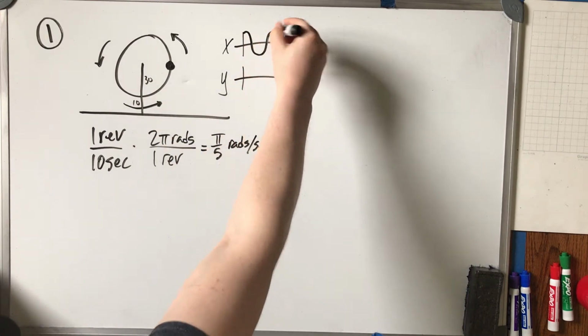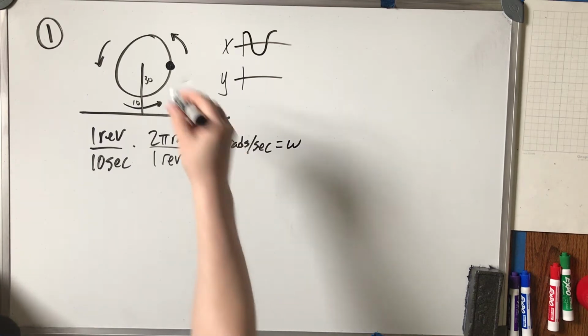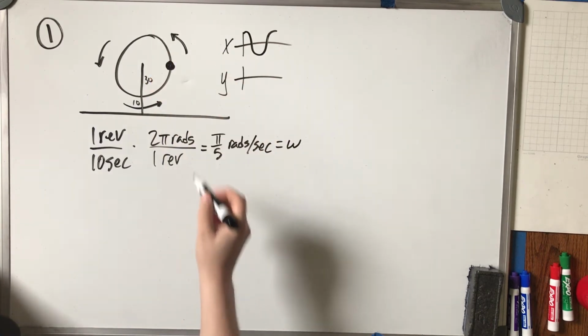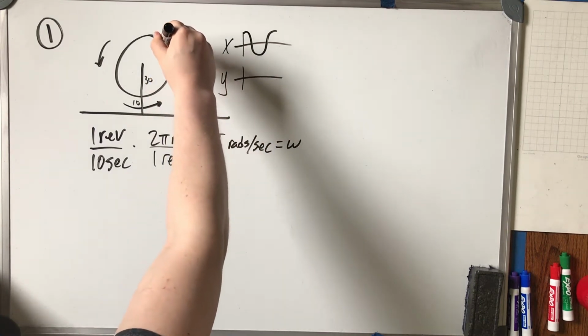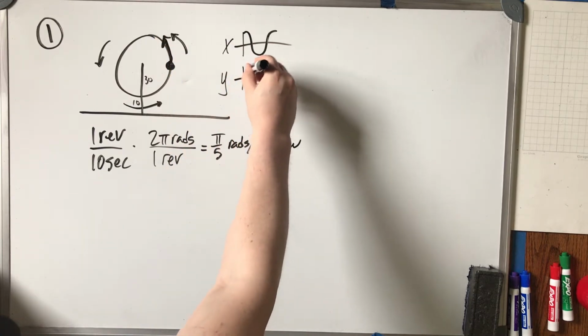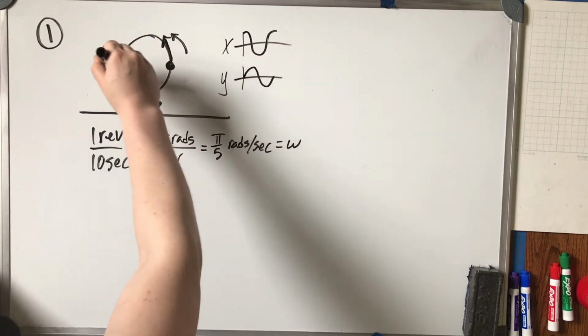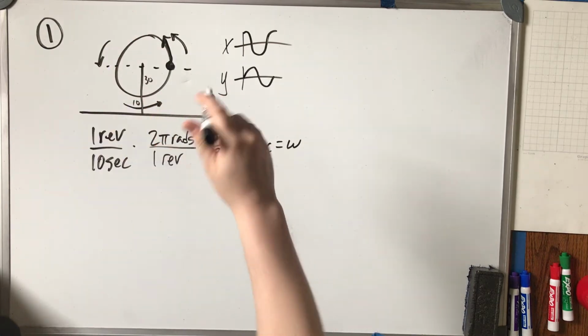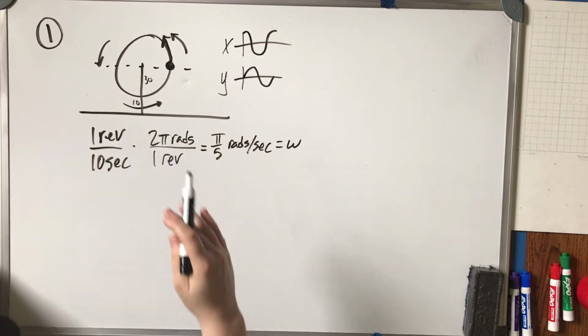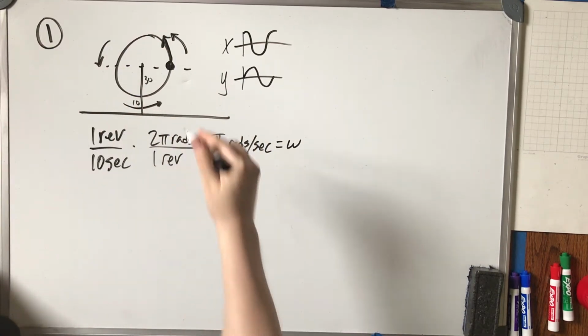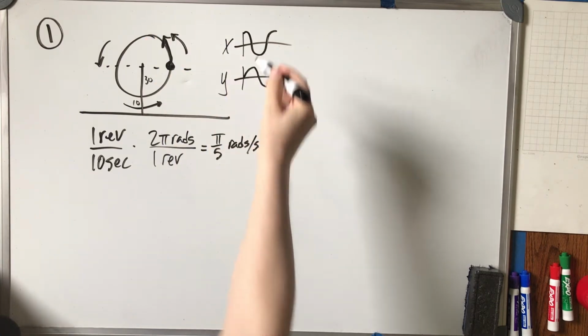So I know x is going to be my cosine graph, starting at a maximum, so positive cosine graph. And if we need to go up, then our y value needs to be positive sine, so that we start in the middle of the circle, so at 0 in terms of the circle above and below the center of the circle, and we need to go up, so positive.